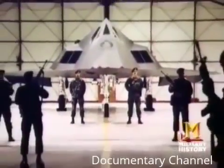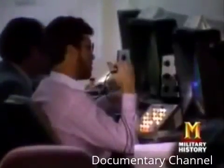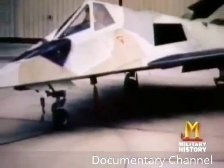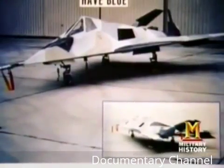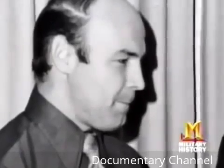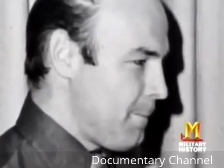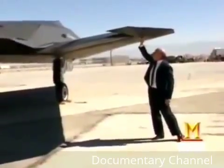The plane's origins date back to the early 70s, when the Pentagon asked military aircraft makers to submit designs for a fighter jet with reduced radar detectability. Those with the best design would win a contract to build two demonstration planes, codenamed HAVE BLUE. In 1975, Dennis Overholser was a 36-year-old software designer specializing in electromagnetic problems. In early May, Skunk Works project manager Dick Sherrer asked him to solve an interesting problem.